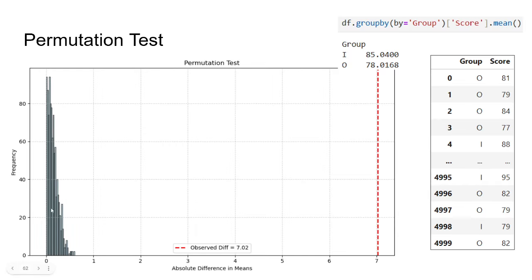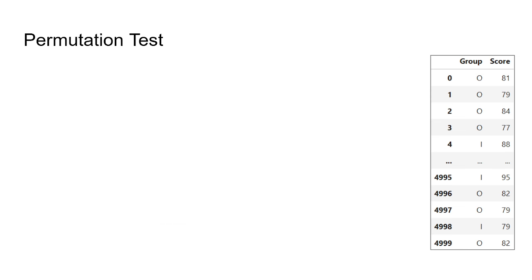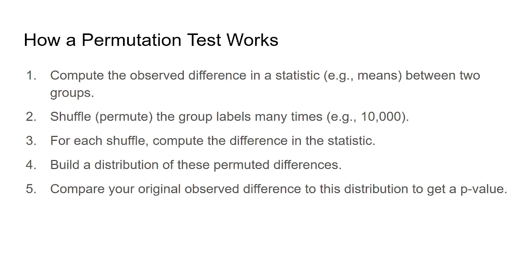So ignore the red line right now. Otherwise, I've plotted this distribution after taking, I think, 10,000 permutations over here, but I will show you in code as well. So this is what my null distribution will look like. I have steps written down over here as well. You can quickly go through these.